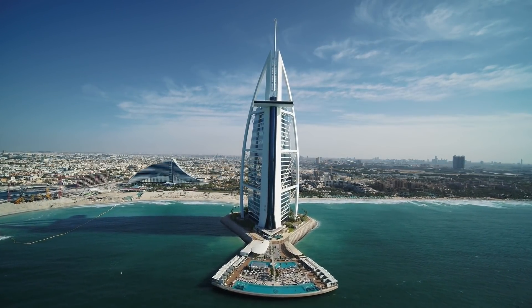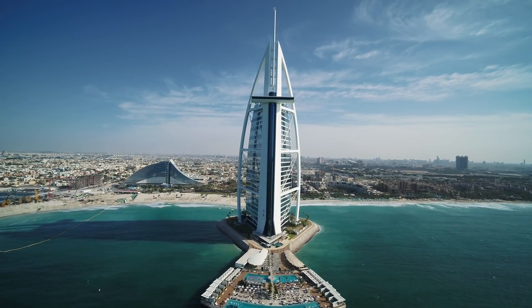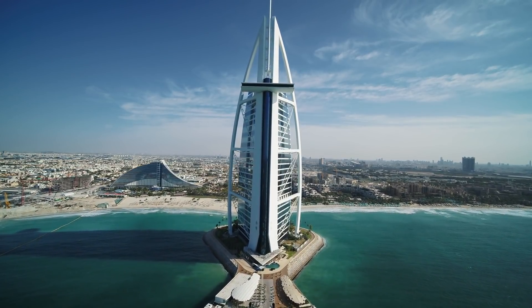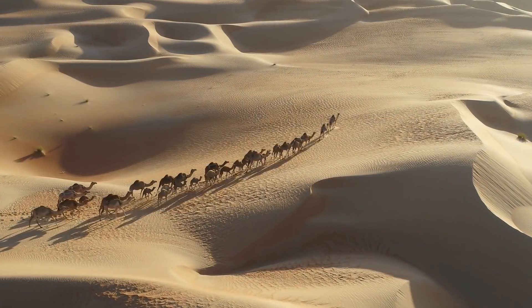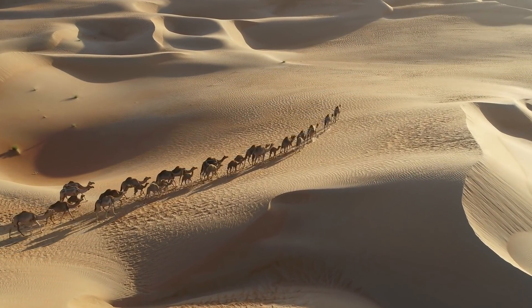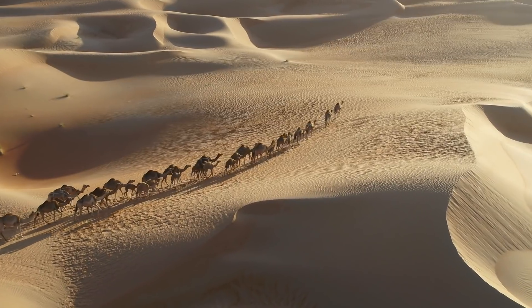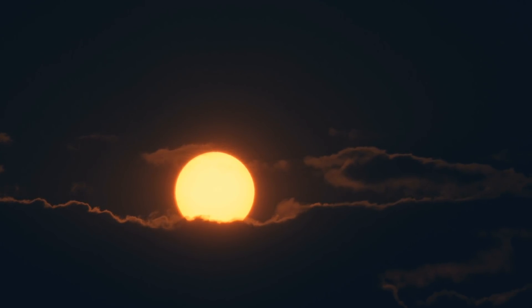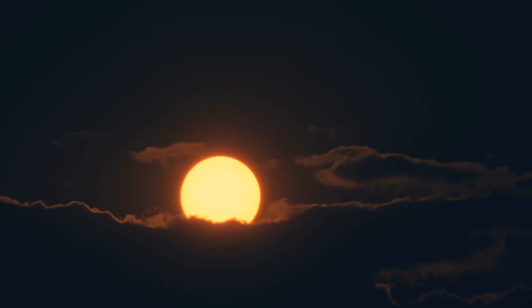The United Arab Emirates consists of long stretches of desert. In recent years, the desert only received about 4 inches of rainfall per year. In contrast, America's capital has averaged about 45 inches of rain and London 23 inches per year over the same period. Without adequate rainfall and as temperatures continue to rise, the UAE began to feel the pressure to find a solution, and the solution they settled on is artificial rain.